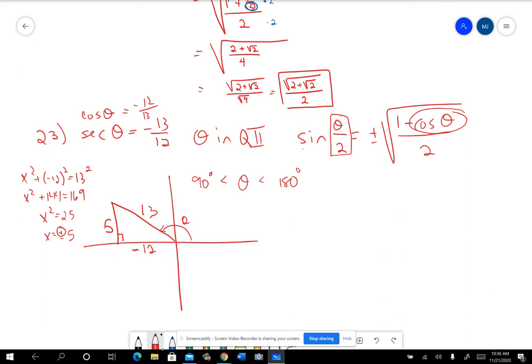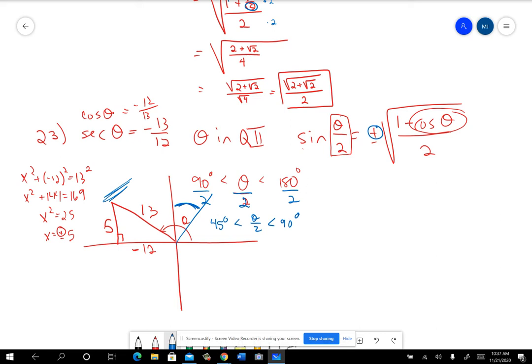If I want theta divided by 2, let me put that in blue, then if I take half of all of that, it should fall between 45 and 90. So it should be somewhere in here, which means it's in the first quadrant. The sine would be positive. Now this one you'd probably already know. You'd have said the sine was positive even if you were thinking wrong, even if you were thinking over here. So you might be lucky, but this can be complicated sometimes.